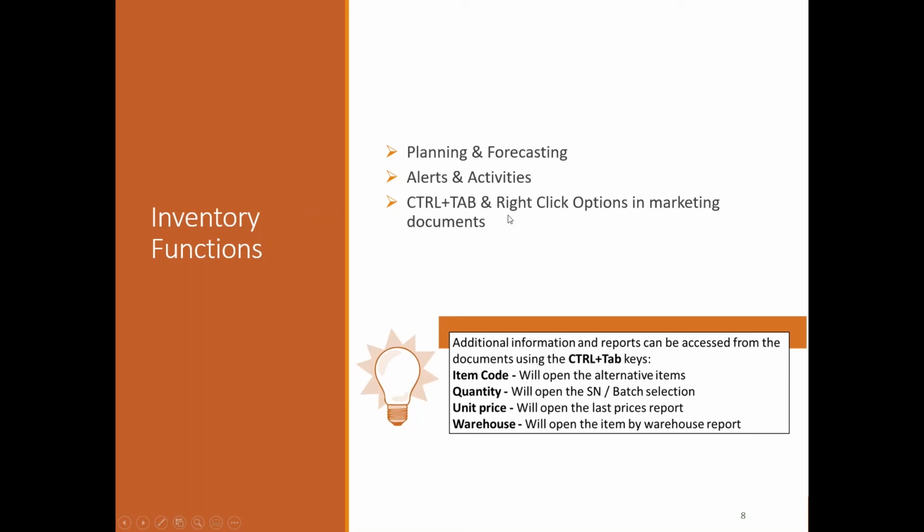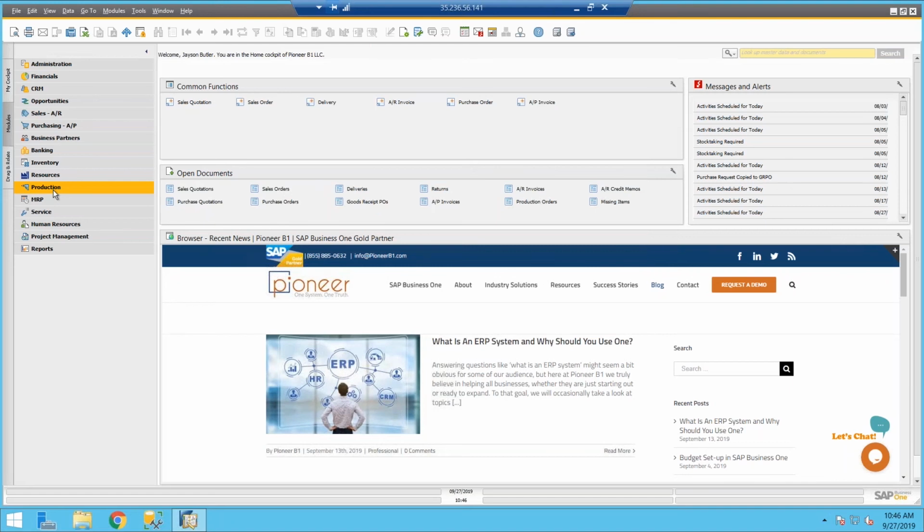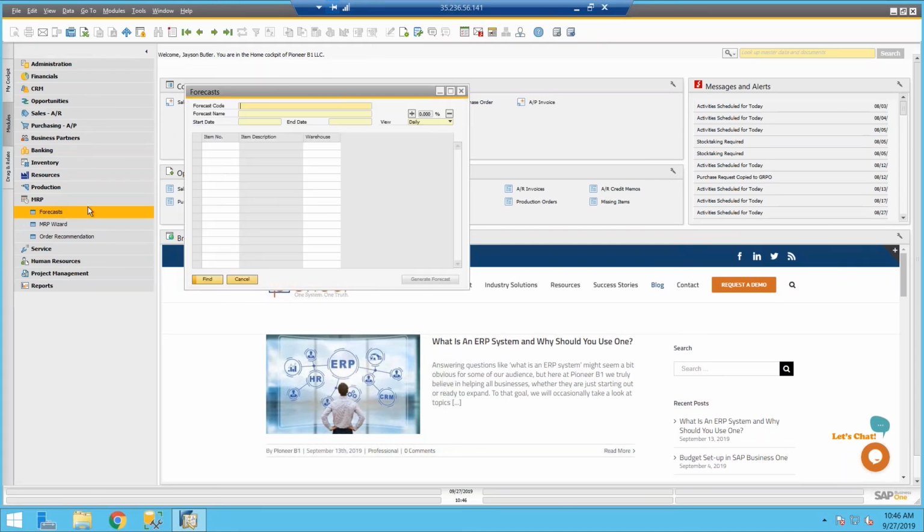So really quickly, looking at the forecasting, it's under the MRP. If we really want to plan our inventory and have the system look at our inventory minimum levels, order intervals, things of that nature, that's really where the MRP stands. And we can have our own forecast and bring it into the system. We can create multiple forecasts. We could have the system generate a forecast for us, either on a monthly basis or weekly basis.